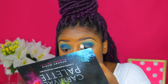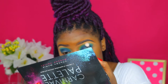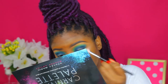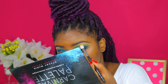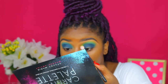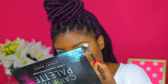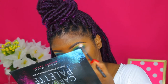Now I'm going in with the yellow and pressing that along the edges of the green. This yellow you won't see so much on video but it does show through in pictures. I'm pressing it along the edges of the green and blending it out almost in the same motion — pressing and blending at the same time with windshield-wiper motions. Just making sure that yellow is nice and pigmented and evenly distributed.